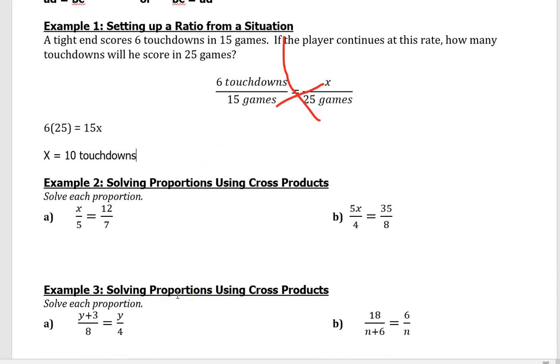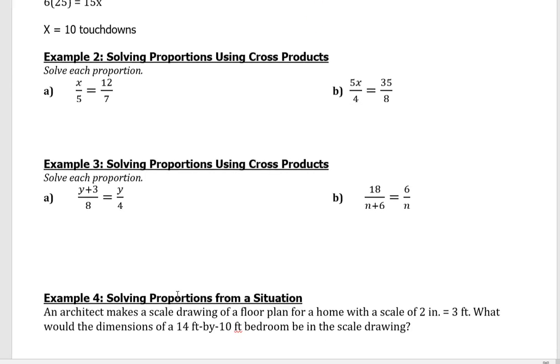All right. Now, the rest of these examples here on the front are a little bit more straightforward. So what we're going to be working on is just cross multiply and divide. So if I look at this first problem, when I do my cross products, I'm going to do x times 7 and 12 times 5. So we'd have something like 7x equals 12 times 5, which is going to give you 60.